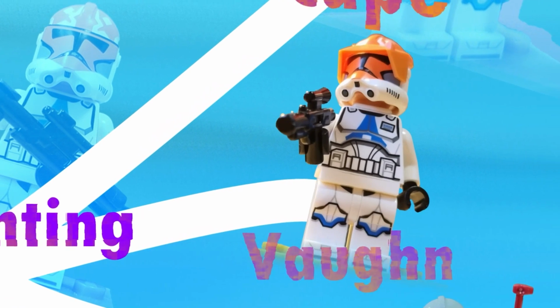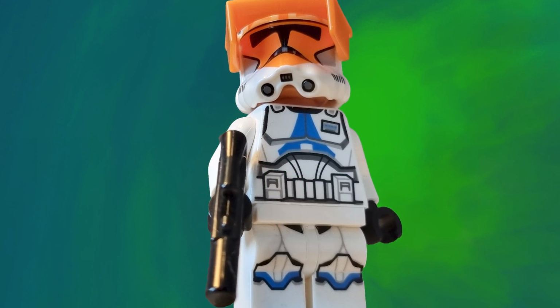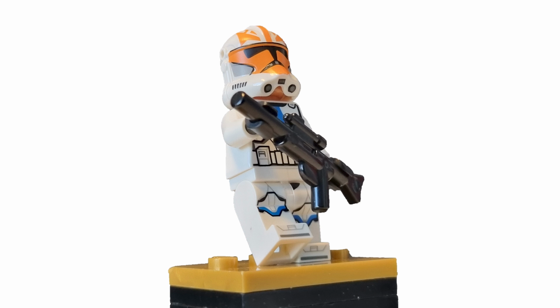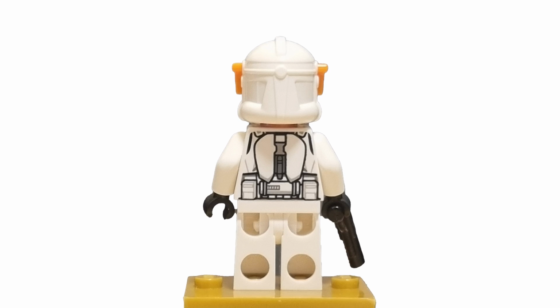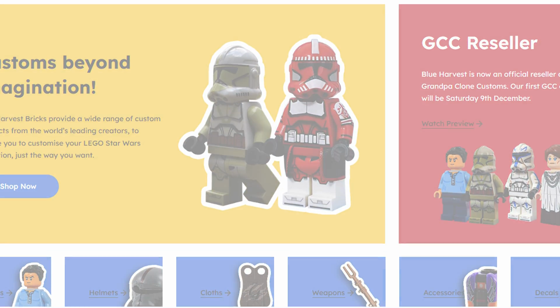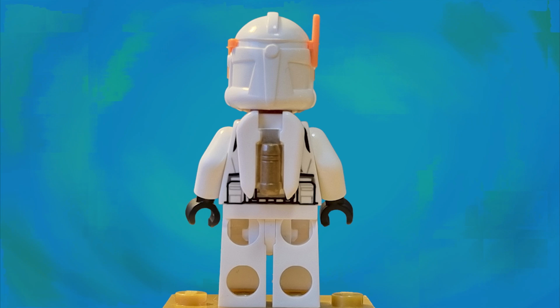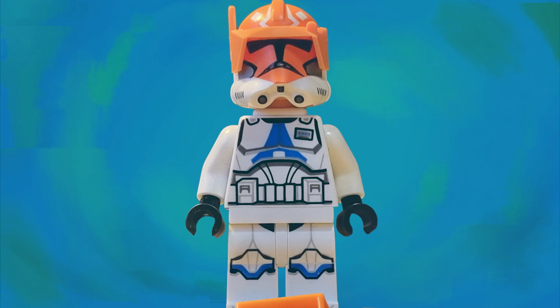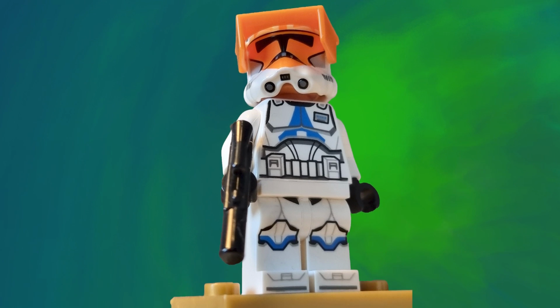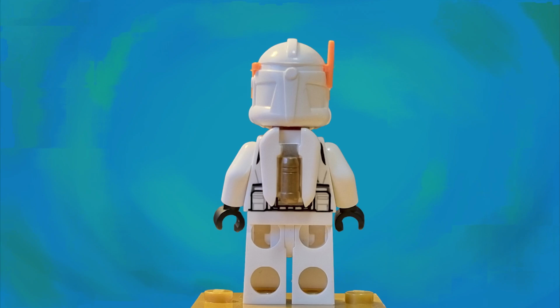So let's turn to Vaughn. This minifigure fell short of expectations in a number of areas. That helmet for one, and by extension the visor. The backpack is also merely a print. A quick shopping spree across Blue Harvest bricks and you can assemble all the pieces to upgrade your Vaughn. This helmet, plus a visor, plus a commander jetpack, and you have yourself a pretty fine looking Vaughn, using the official offering as a base. This is going above and beyond at points, but the options available produce excellent results.